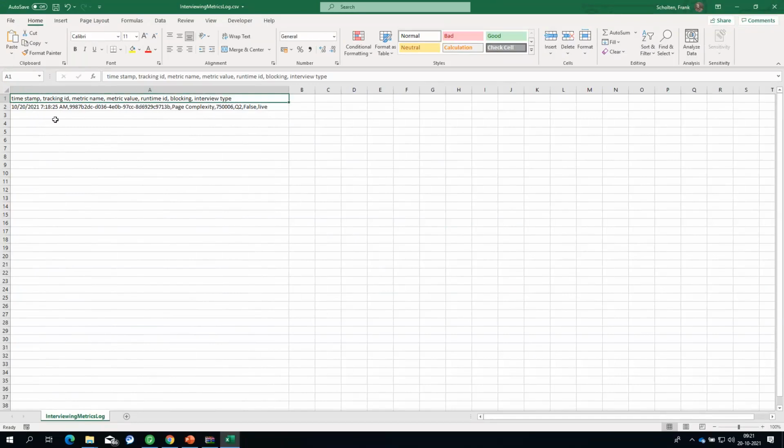It starts with a timestamp, tracking ID, then the actual metric name that caused the problem, which was the page complexity, the value of that metric, the question where this metric appeared, and then false means false. No, we have not taken any action based on this metric. Nfield has not taken any action based on this metric, which means it's a warning, it's not critical.